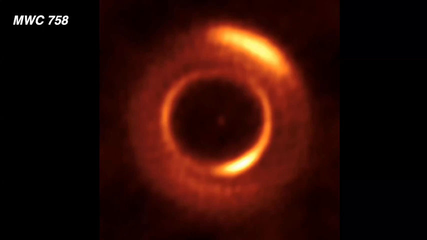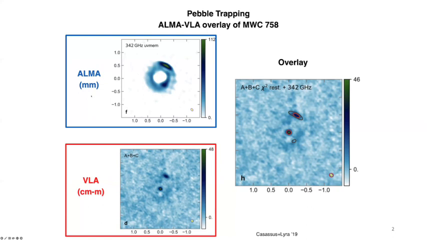structures in the disk, and they look just like what you would expect from vortices. This image is amazing. That's from ALMA, but I'd like to highlight also that this has been observed with VLA, so you can do this overlay of ALMA and VLA and have a multi-wavelength view of this disk. The millimeter emission traces millimeter size grains, that's what you're seeing here.